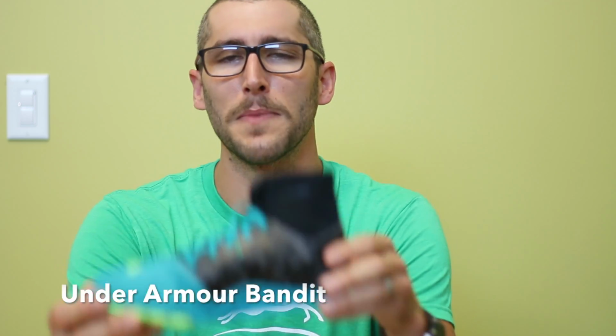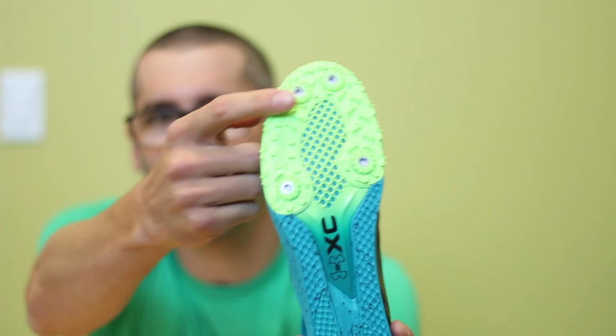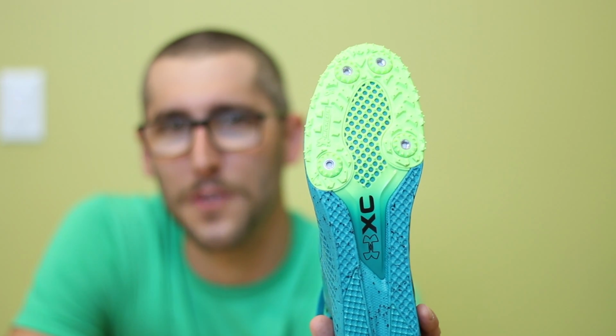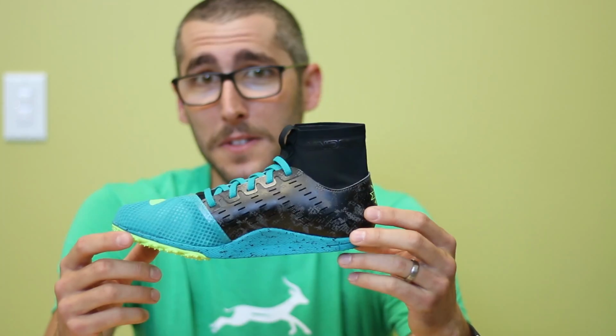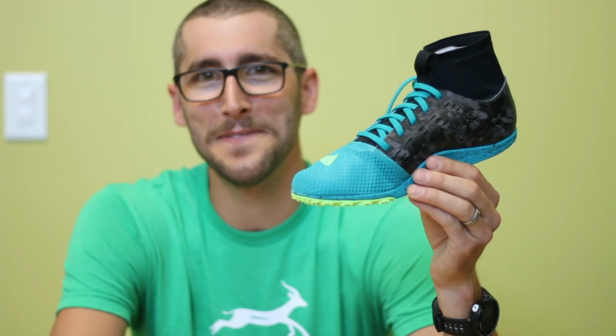New to us this year is the Under Armour Bandit cross-country spike. Some very unique things. First, you'll notice it's got that interesting heel collar that a lot of brands are doing with their soccer product. We know that because we also carry soccer stuff. This one is 4 spike pin configuration. But very interesting is up here in the green part, you'll notice that it's Michelin rubber. So it's going to grip in all sorts of situations as well as be extremely durable. And frankly, I think the color is pretty sweet. So if you want to be the turquoise ninja, go for it.